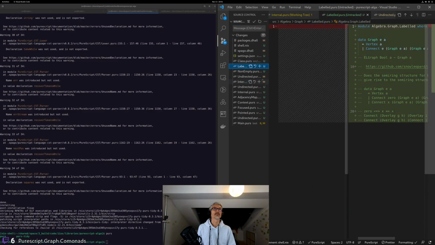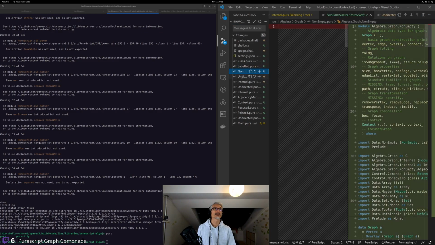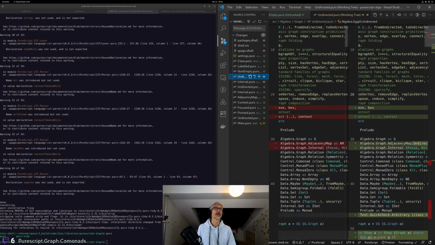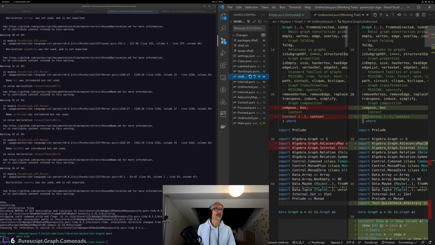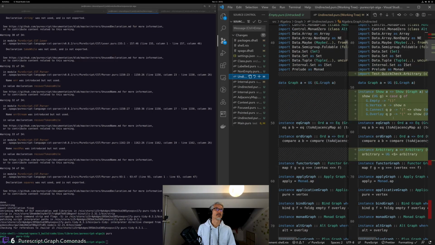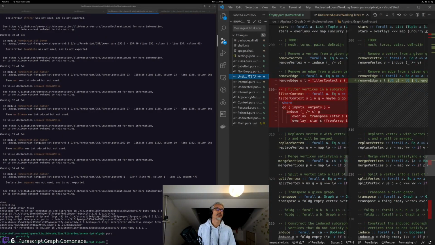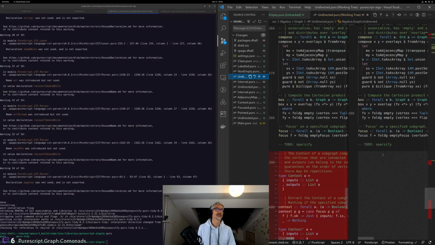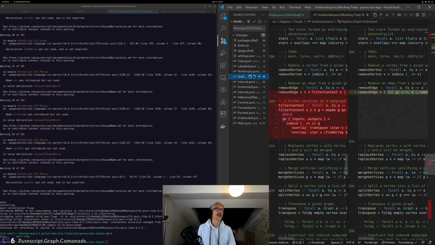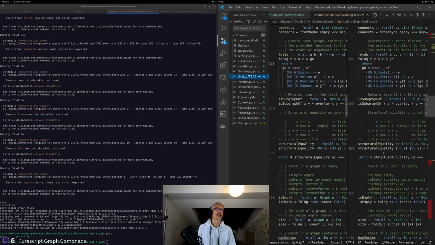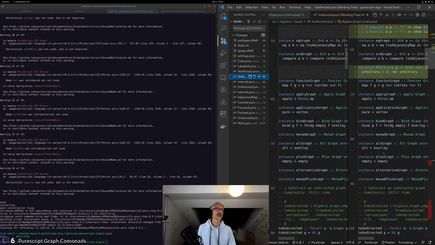What else? Labelled graphs. We haven't really gotten started on that. Non-empty graph, I'm not going to commit. Undirected. Well, that's part of the main thing. So, well, we have show and arbitrary instances. We have some fixes. And we've removed some. Okay. So let's do those in two commits.